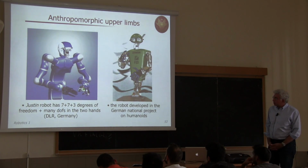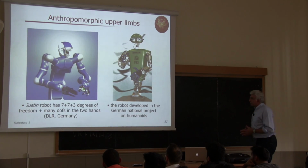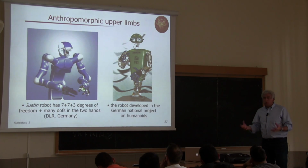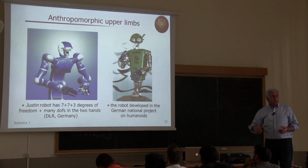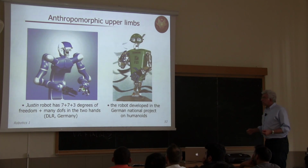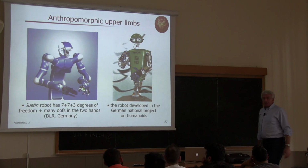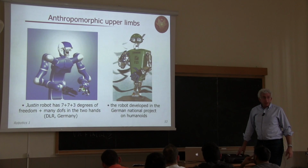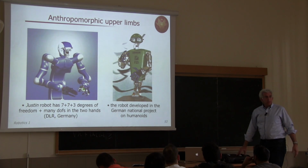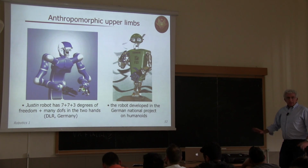so 7 degrees of freedom each, plus additional degrees of freedom in the torso, including the head. The head has also two cameras. The end effectors are equipped with force torque sensors. This is just a pictorial view. You will see now the actual devices. And completed by two hands, still developed by the German Aerospace Center, to make it a fully performing upper body. There is no mobility. In fact, this robot has been placed on a wheeled mobile base with 4 revolute and turning wheels, but this is not of interest to us.